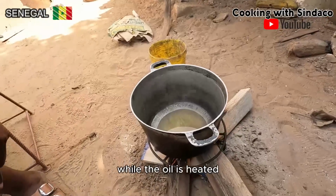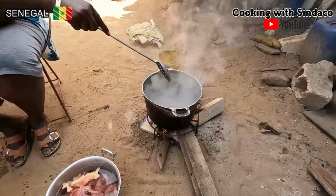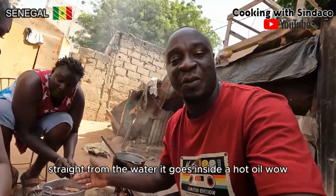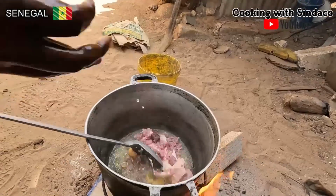So while the oil is heating, man, it's kind of risky, you know? Straight from the water, it goes inside the hot oil. Wow. You need to be careful, don't try this at home.